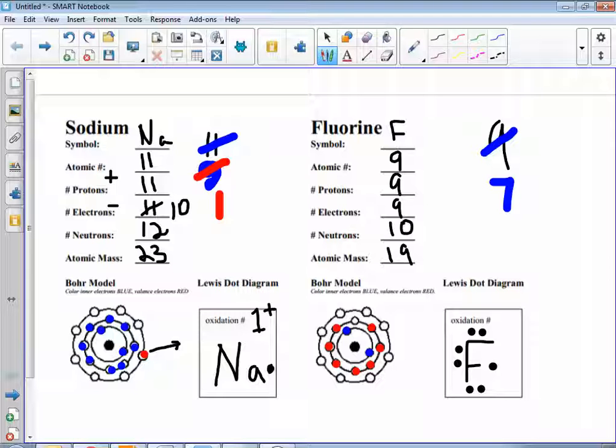And the answer is to gain 1. In fact, the halogens, which fluorine is a member of, that's the group 17 nonmetals, they're gases, the halogen gases, they love to react with the sodium and the lithiums and the other alkali metals, the ones that have 1. If you see, this little electron right here fits nicely right here. In fact, sodium fluoride is an element that we find in our toothpaste.